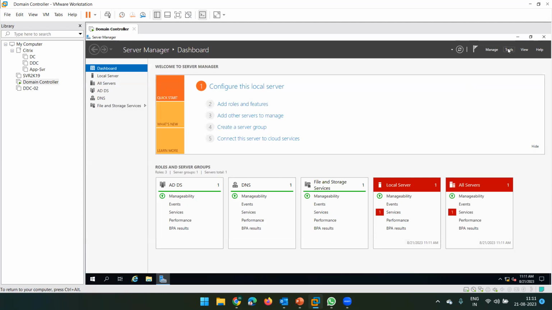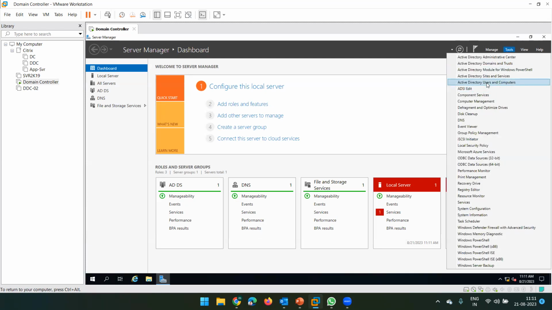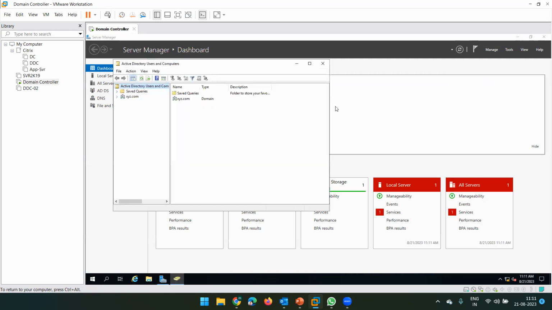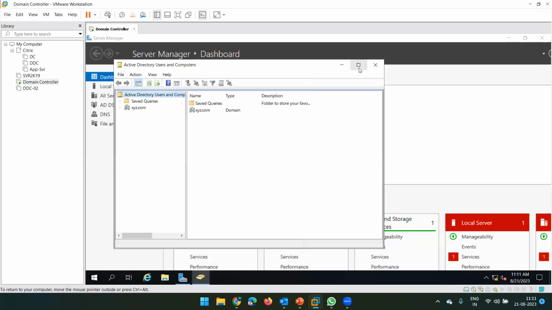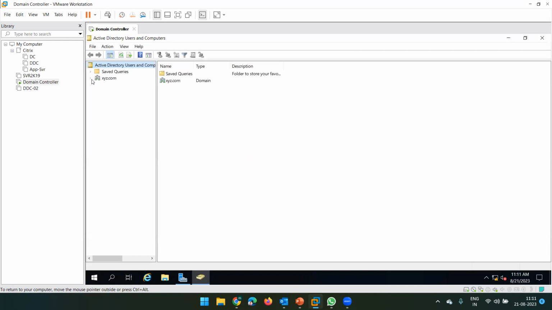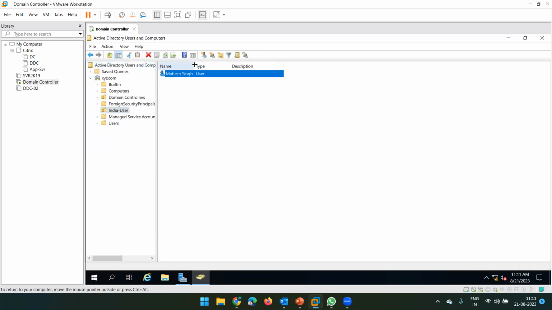So now, if you again go to the tools, go to the Active Directory, expand this, go to the India user. In India user, we have this user. For example, if a user is complaining that he is unable to log in, or the user is getting some error like password is invalid or expired, in that case you can simply search for the user.